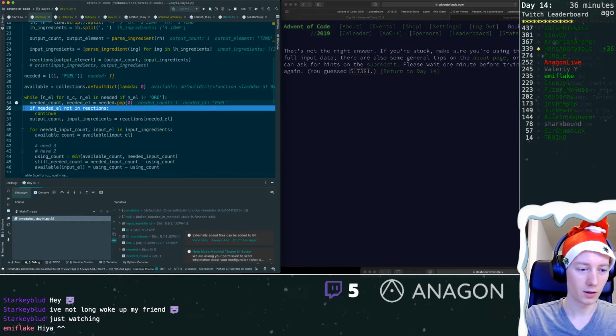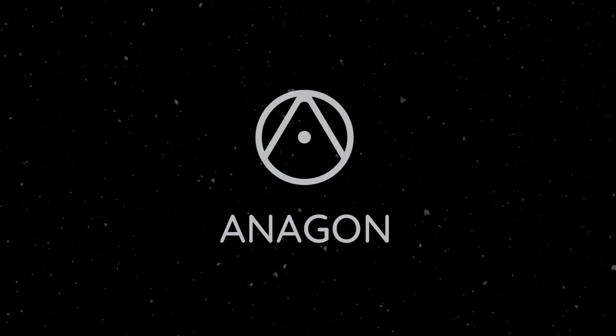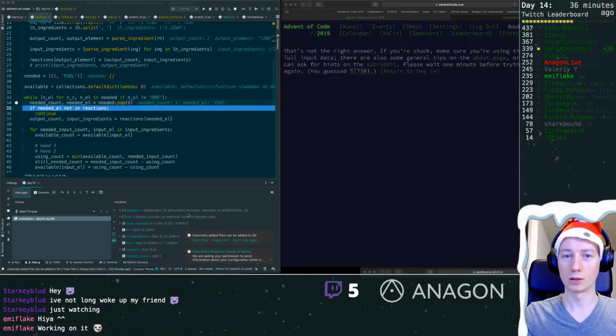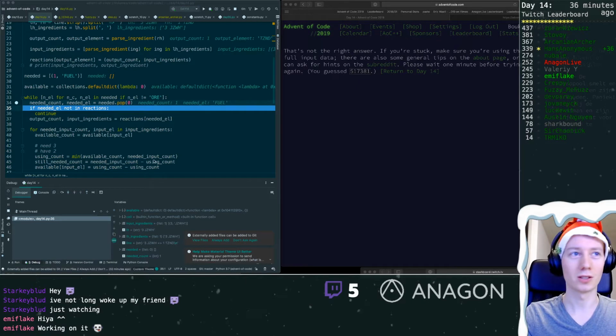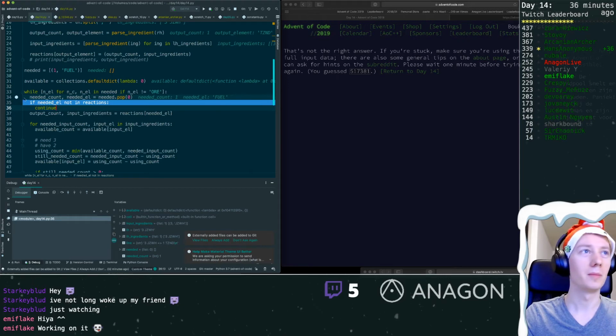Just to make sure that the stars are working today, I'm going to do a little demo of the stars. There we go. Where is it? If it works right now, a star should come up. If it doesn't, then today's stars are not going to be working. And apparently Hans has already solved the puzzle and the stars are not showing up. So very sorry, Hans, but congratulations on solving both parts. And Emmy Flake, you're working on it. Good luck. Don't be too distracted by my babbling. When you are finished, do come back online, of course, and let's have a chat.